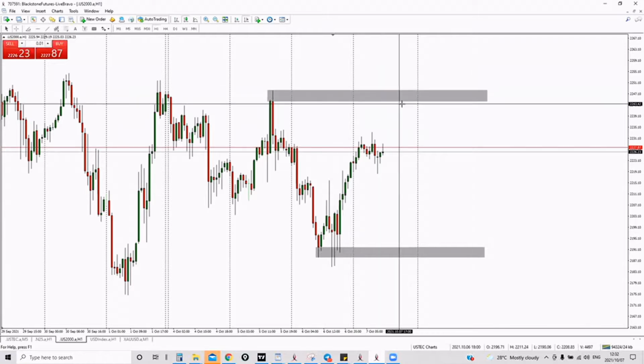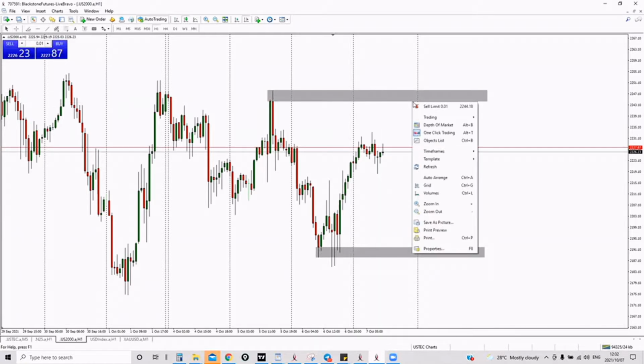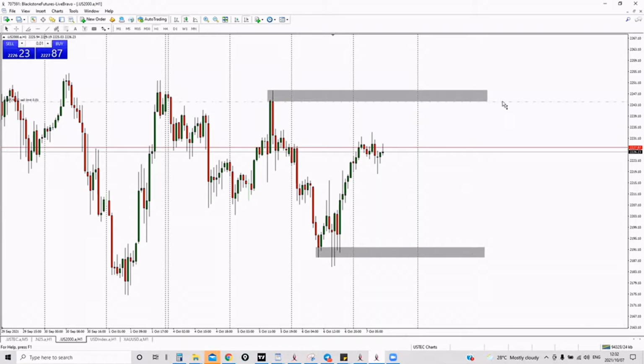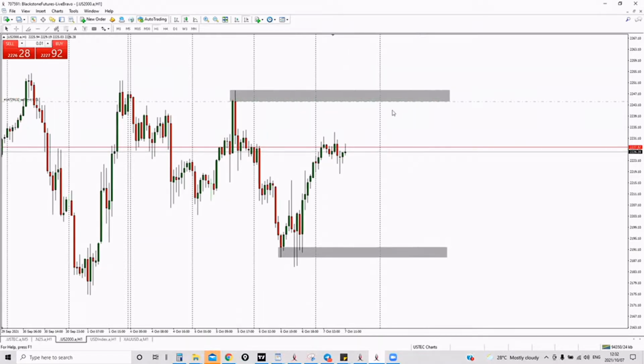So let's say you put a buy stop or sell limit right over here. This basically means when price taps into this resistance area and activates this order, you think it's going to come down and you will be in profit. For your security, you should put in a stop loss. Let's just say you want the stop loss at the top of this resistance area so that you have the minimal risk possible.